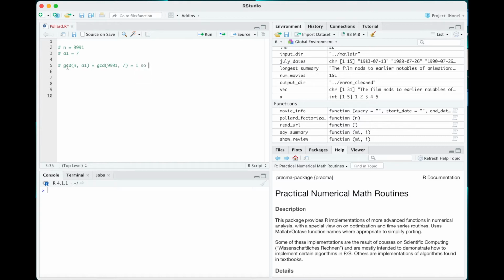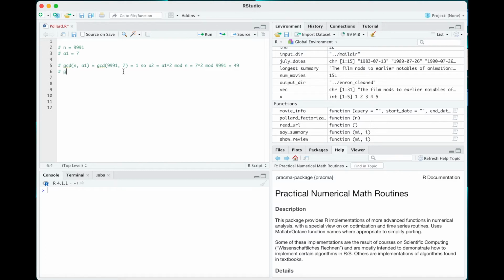So I'm going to define a new variable a2 equal to a1 squared mod n, which is equal to 7 squared mod 9,991, which is equal to 7 squared, which is 49.